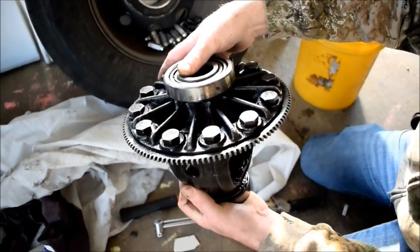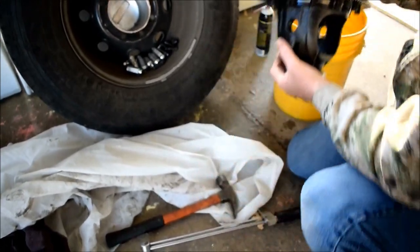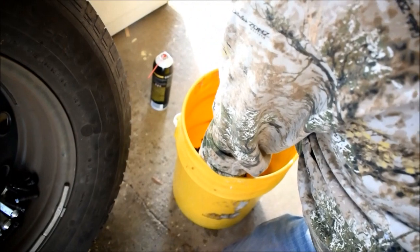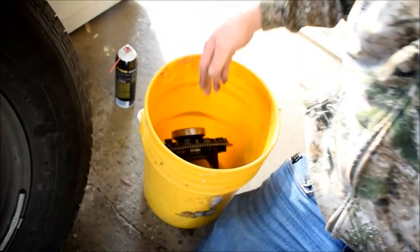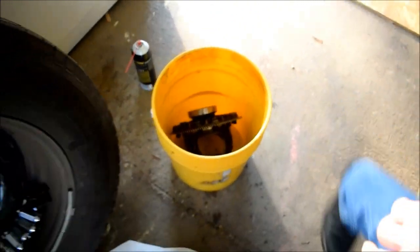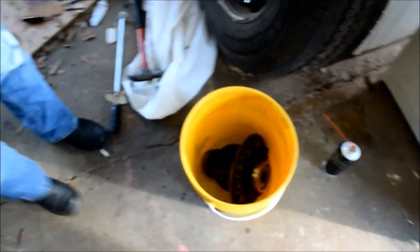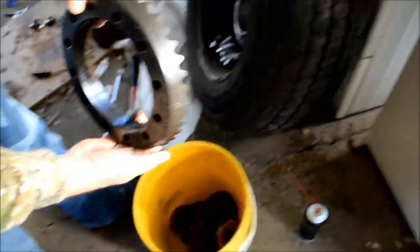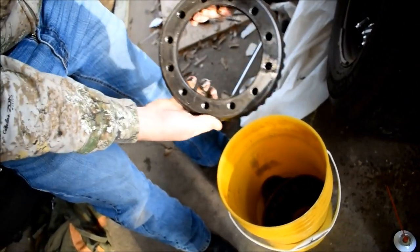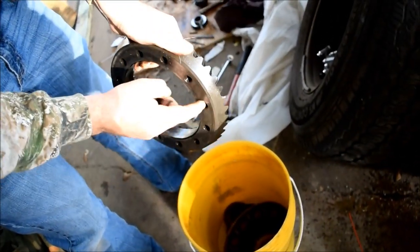I explained to you the carrier sits in there tight. So what we're going to do is just go ahead and dunk this in here. We're going to try to keep our races on. And we'll take our ring gear, because these are the only parts we're saving. So our ring gear, there's no particular way that ring gear goes on. You just line up your bolt holes, okay? And like I said, 120.